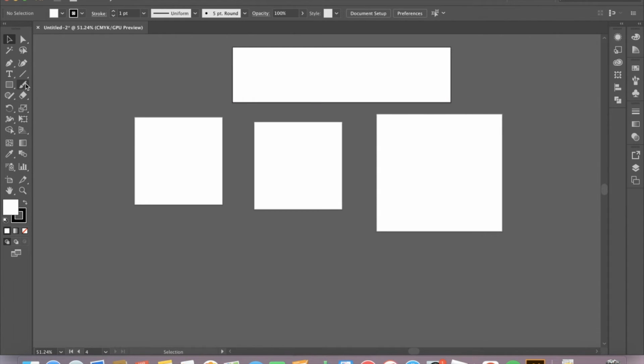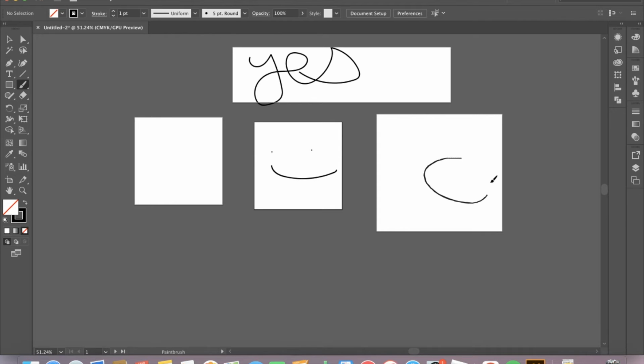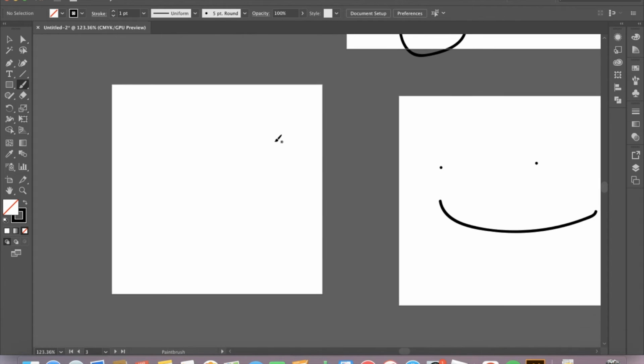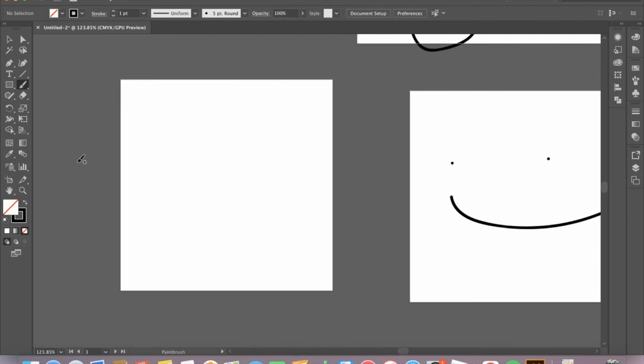The next question is, can you draw on the artboard? Well, yes, you can. Look at there, a little smiley face for you and a circle. You can draw on the artboard. So the answer would be C, because the only thing that's not true is the statement that you can only use one artboard in one document. That's not true. You can have many.